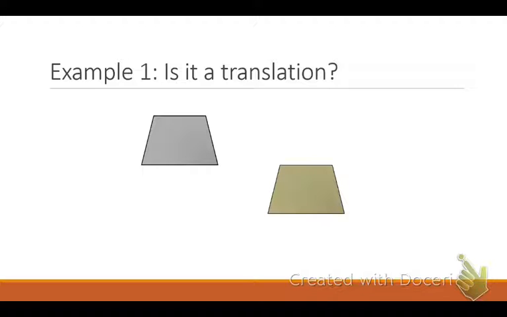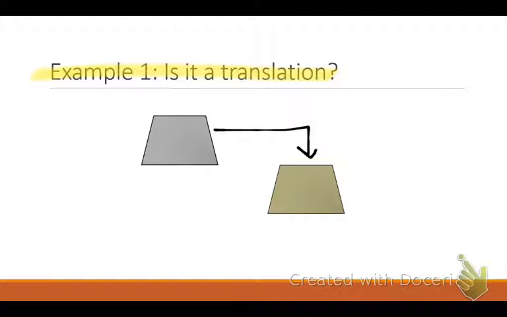So, with that being said, just kind of sketch these first 2 shapes, and you decide, do these 2 shapes meet the criteria of a translation, yes or no? What do you think? Who says yes, it's a translation? You are correct. You are correct because it shifts right and down. Nothing rotates, nothing turns. It is the same size from what we can see.